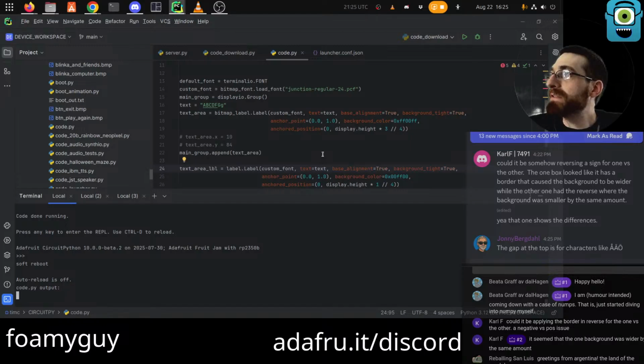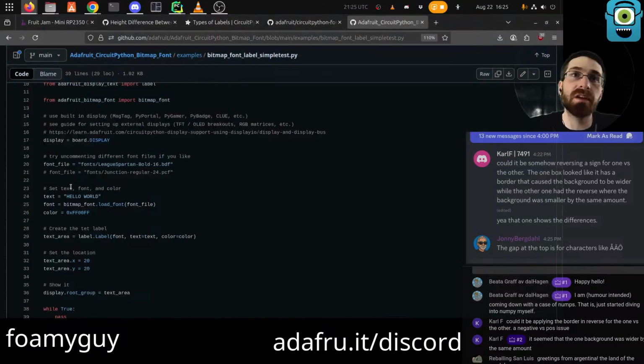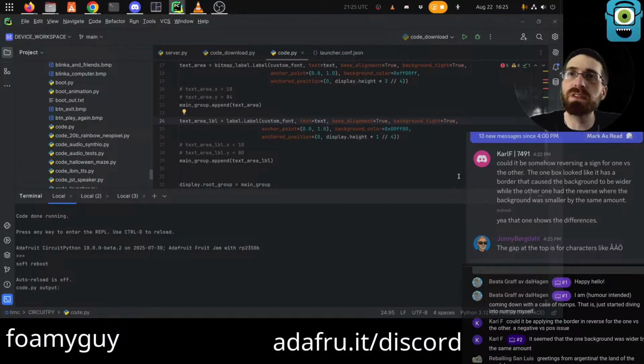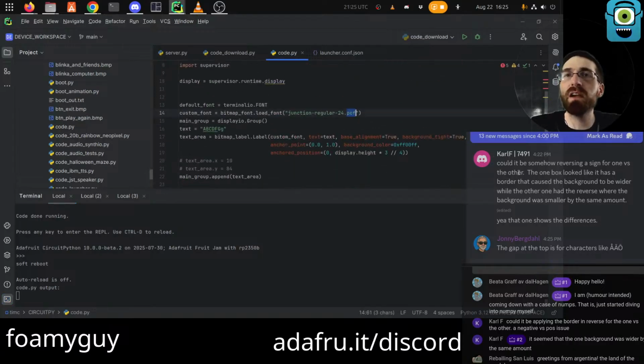The gap at the top is for characters. Oh, that's a good thought. Yeah, I did not consider that. Characters that have, I guess, I don't know if those are technically called ascenders, but characters that have stuff above the main glyph of the letter. Which we do actually have support for now with LV Font.io. It can load fonts that include those things. I guess PCFs maybe could as well. I haven't tried one in PCF land that does, but I know LV Font.io can for sure.